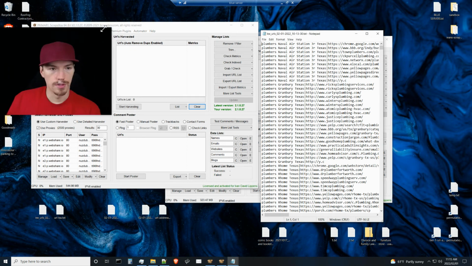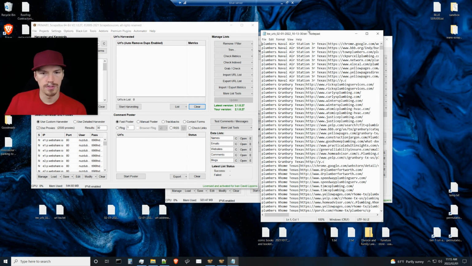So in order to do this, I've tried experimenting with doing this inside of Scrapebox, just handling the data, but the problem is that there are multiple rankings for sites, and inexplicably so. Like, you've got Plumbers Granbury, Texas, and then you've got the same website. And sometimes if there's a trailing slash or no trailing slash, they'll record it as two different sites. Or if there's HTTP or HTTPS, it's two different sites.